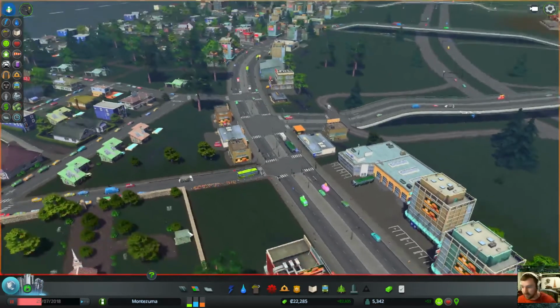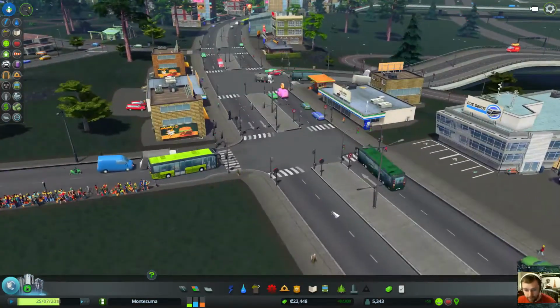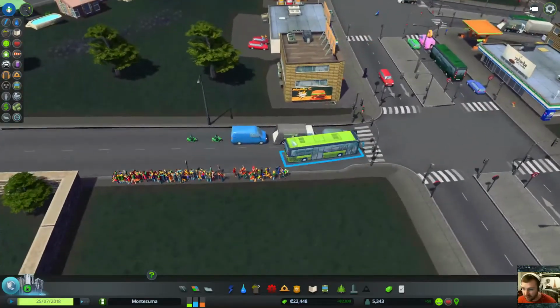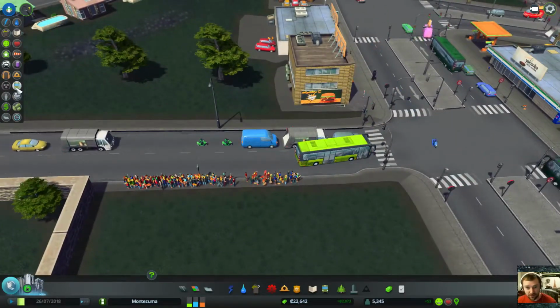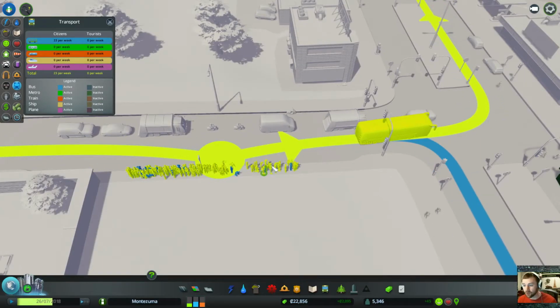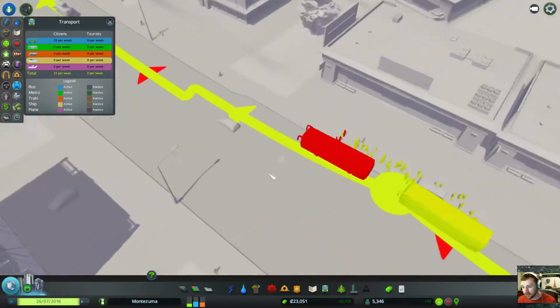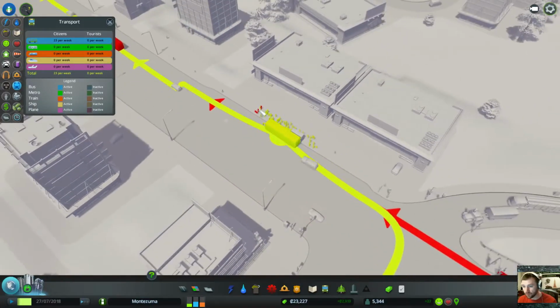Alright, there we go. So not only do the buses show up, here's what's really cool. Let's go bus lines. Even the people are the color line that they're going to ride. So you can look at these mixed spots, like this guy, and see, okay, good. There's people waiting for the red line, there's people waiting for the yellow line.